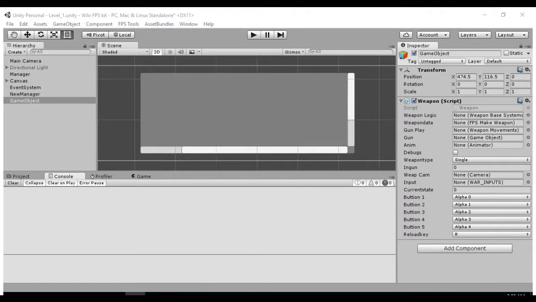So if we think about it, we will play the animation, and by the time the animation is done, it will turn itself off, and then it will go to and replace the weapon variable. So yeah. So when we go to set this, we have an object value. Because this is an enumeration and all that stuff, we have options.